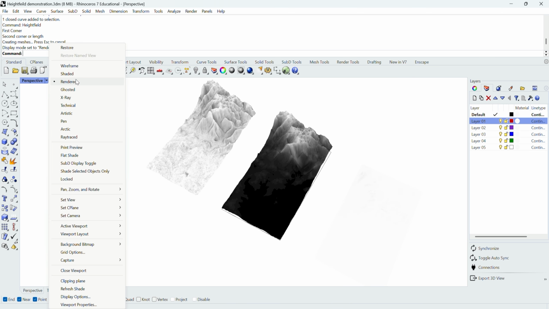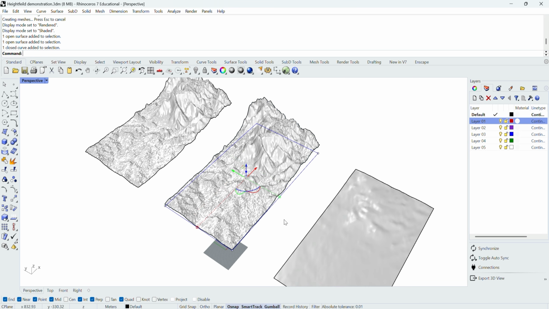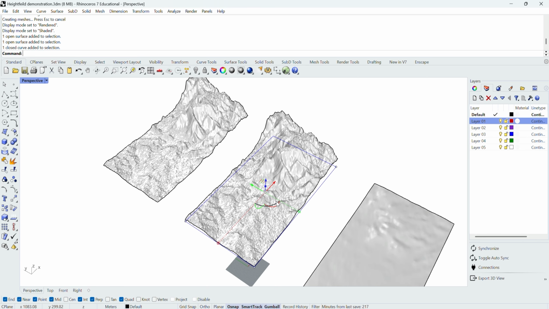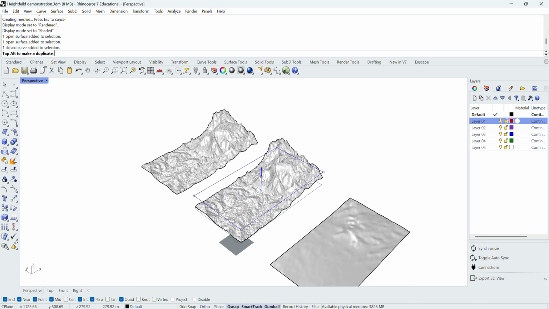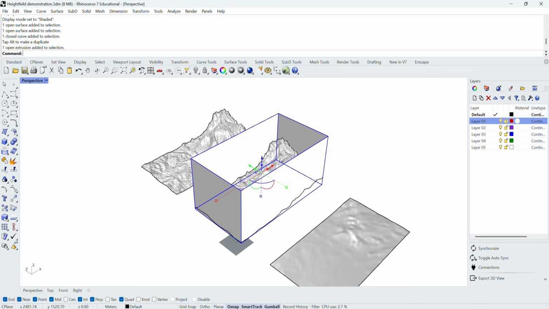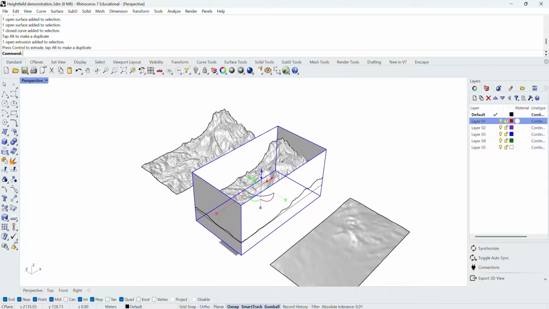So I'm just going to go back to shaded, and what I'm going to do here is cap this edge of the terrain just so it looks a bit more solid. So I'm just going to pull this up and then down, and since I did set this to be a surface, we can use the trim command to trim off the edges.